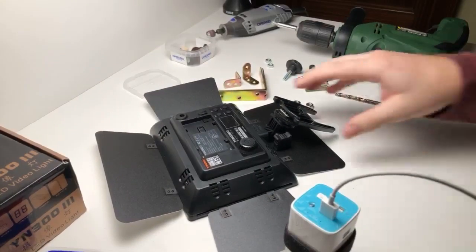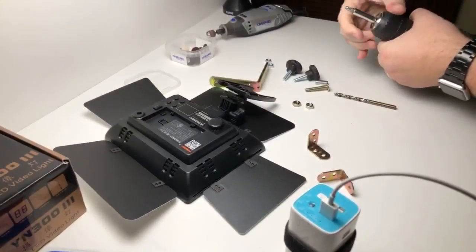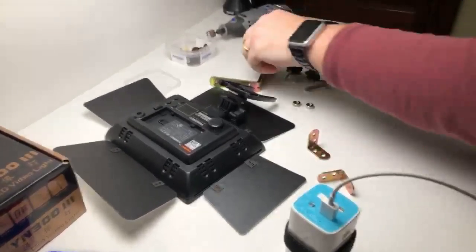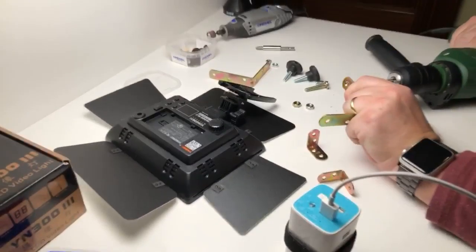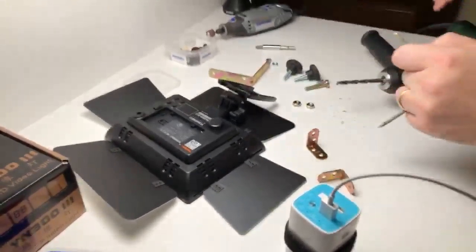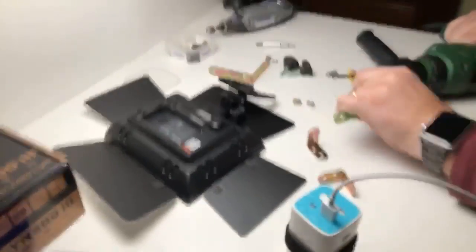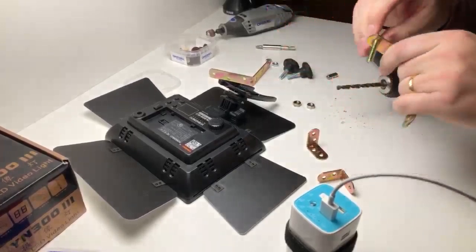Okay, well, the first thing I need to do is actually make lots of holes, because I need to pass this 1/4 inch screw. Okay, fine. That's perfect.